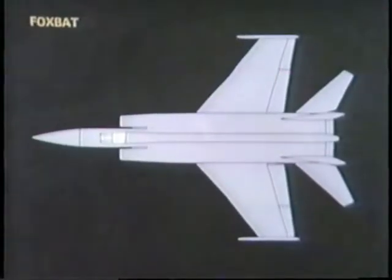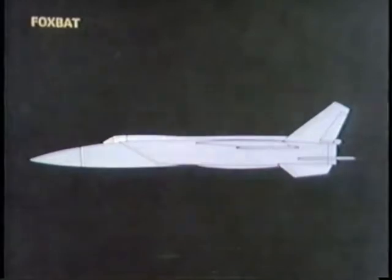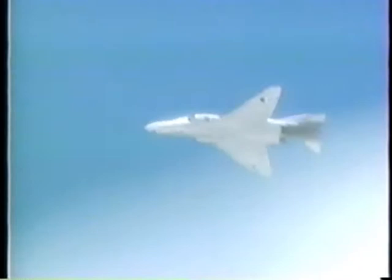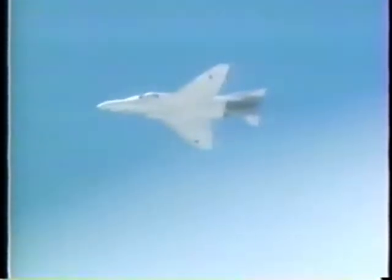Reports sifting back to the Pentagon on the new plane's proportions and size suggested a plane of awesome top speed. For the next few months, nothing more was seen of the plane, which had been given the NATO codename Foxbat. Then, high in the sky over Israel, an Israeli F-4 located an unidentified blip on its radar, and, on climbing higher to investigate it, found it was approaching one of the new Soviet aircraft.